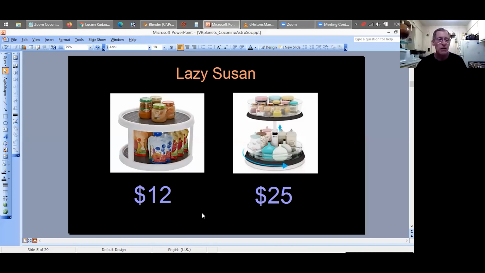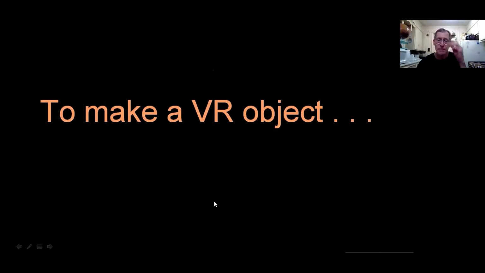And then you use a special program to assemble those and display them in sequence using JavaScript, XML, HTML. And there are several programs that do that. And that's essentially how you make a VR object manually. But I do it in a 3D animation program. So back to here. I'll be going back and forth, so bear with me.